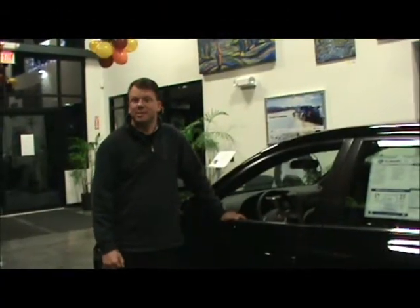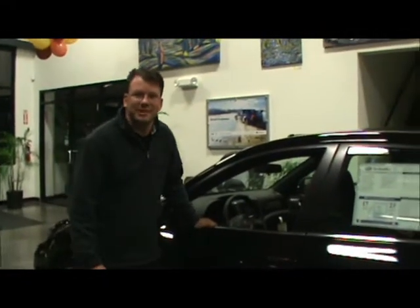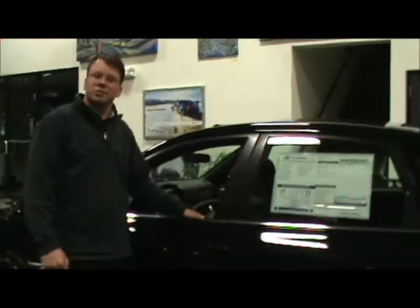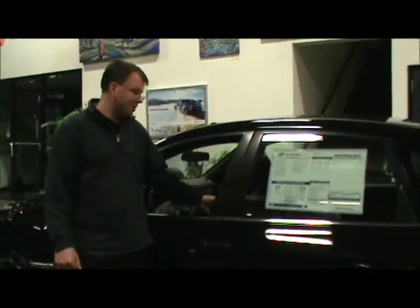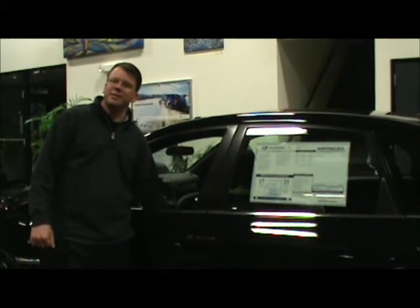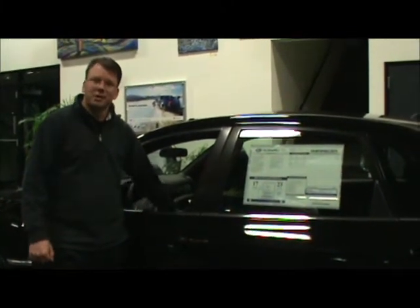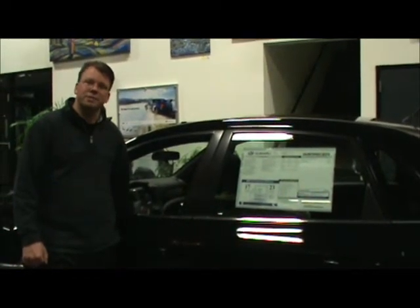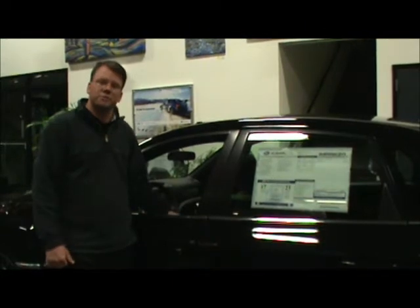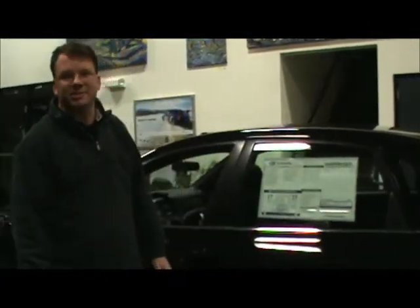Just because you're getting a sports car doesn't mean you have to sacrifice safety. One of the best safety features of the STI is that you're wrapped in a ring-shaped, cage-like construction. Inside that, you also have full airbag safety — side impact airbags directly on the sides of the seats, so whether you're leaning forward or back you're protected. The driver's seat is sensitive to your position relative to the steering wheel for airbag deployment, and the passenger seat is weight-sensitive to the upper torso. The rear passengers also have side curtain airbags.